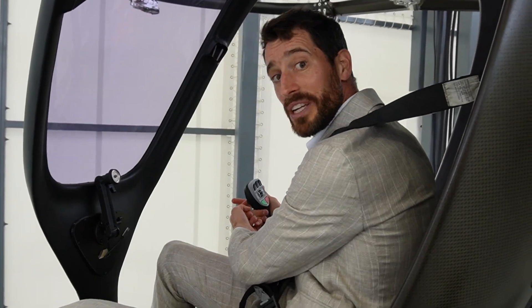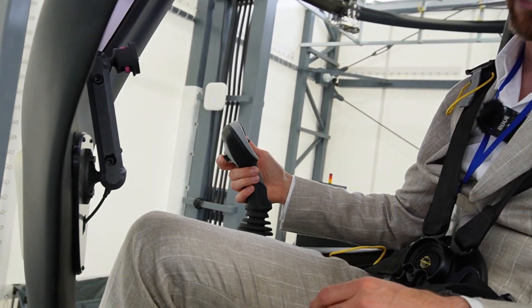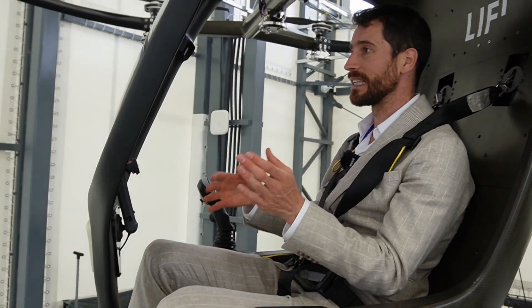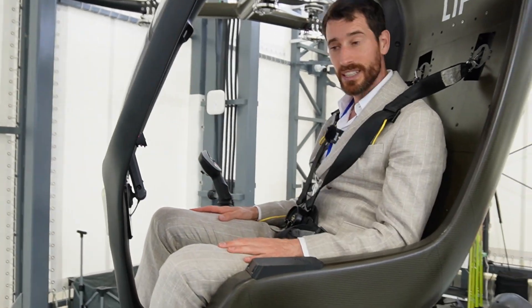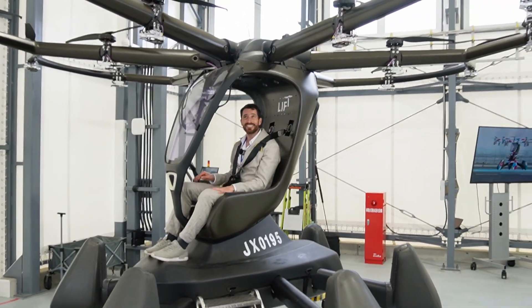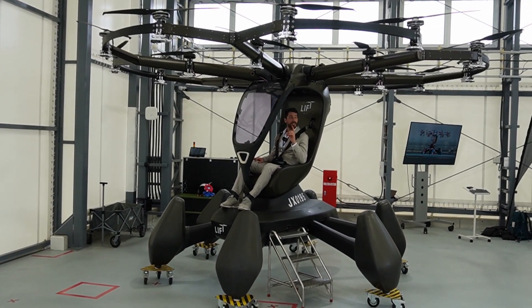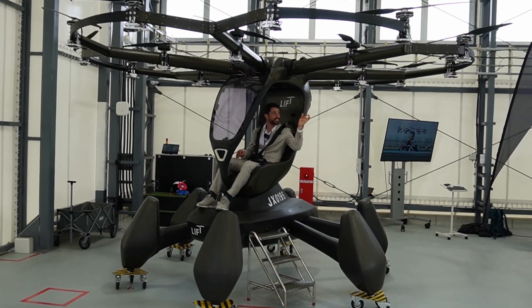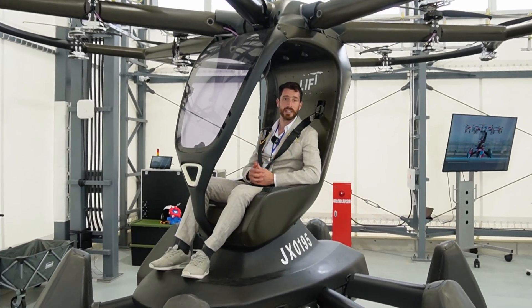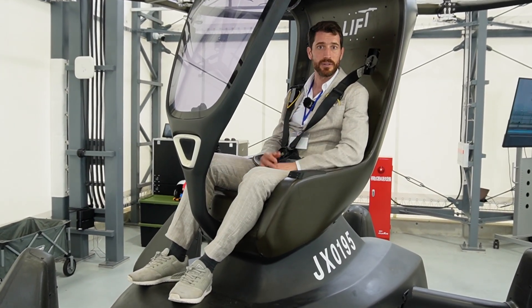This control here is for my index finger — if I push it to the right or to the left, I can actually rotate the aircraft to change the azimuth position. Really nice view outside of the aircraft. There are 18 propellers on this aircraft and they all operate together. Not mounted on this one are the batteries — each propeller has its individual battery. For safety reasons, if a central battery would fail, all propellers would fail at the same time, so this one has individual drivetrain units for extra redundancy and safety.